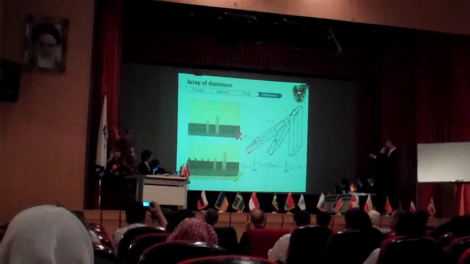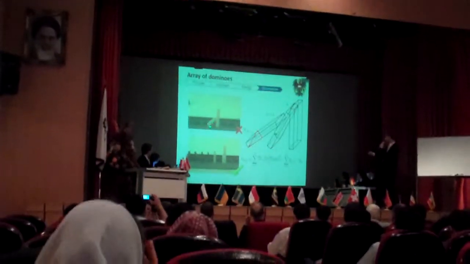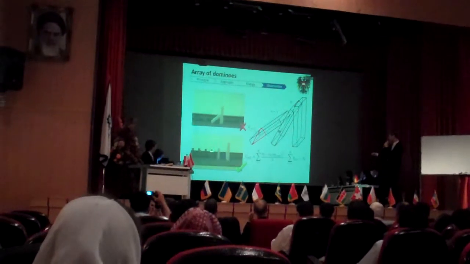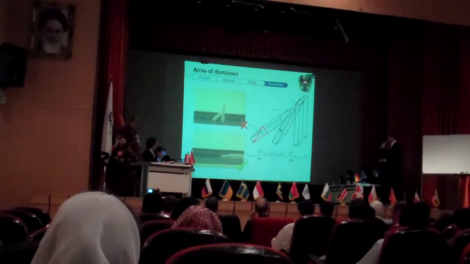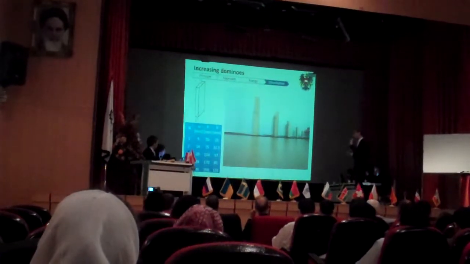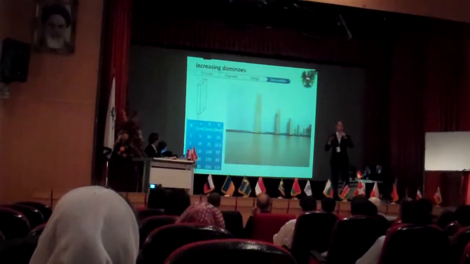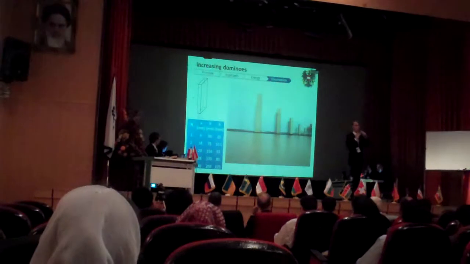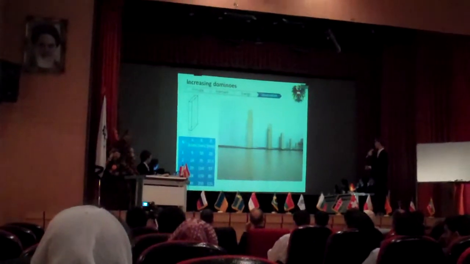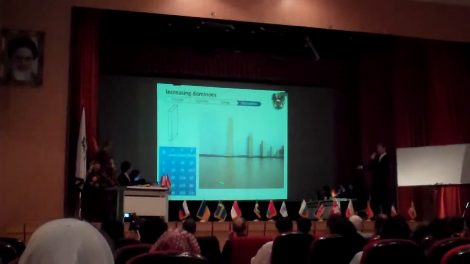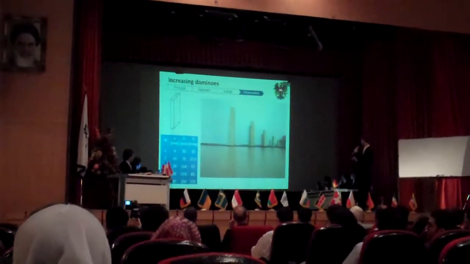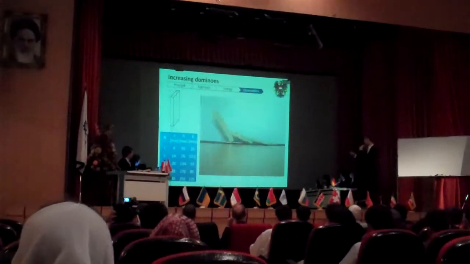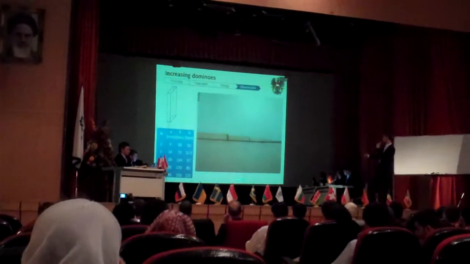So if we have here 2 dominoes, it won't work. But actually if we have an array of dominoes, you can clearly see that it works perfectly, this tilting process. And now from this theoretical approach and from considering these critical cases, we then came to our final dominoes, as you can see here in front of you, or here in the video. And I will now show you, if someone has not seen this video, this live experiment, you can see here this perfect tilting process.